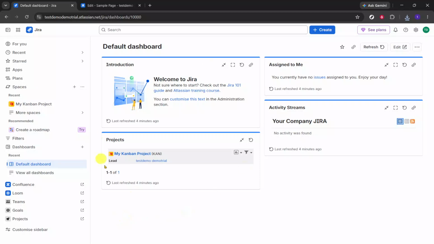Hello, today we will guide you through how to download and install Jira software on Windows 10 11. In this walkthrough, we'll use the Microsoft Store to find and install the Jira desktop app on your Windows computer. This is a simple process, and if you follow along step by step, you should have the app ready in just a few minutes. To begin, open the Microsoft Store on your laptop or desktop.